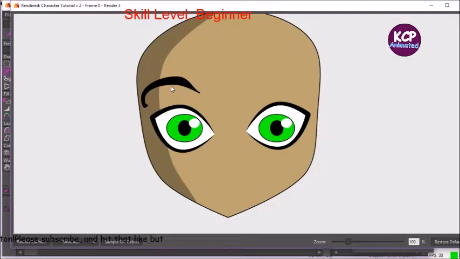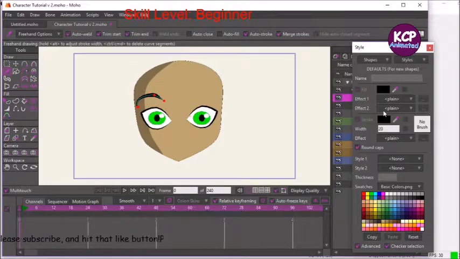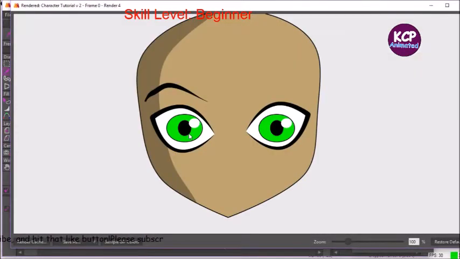Let's do that. And I think that's a little bit too thick. That's okay. Undo that. Control Z on the keyboard. There we go. Sometimes it takes practice.